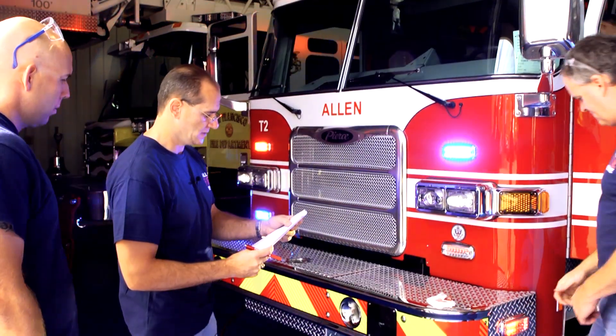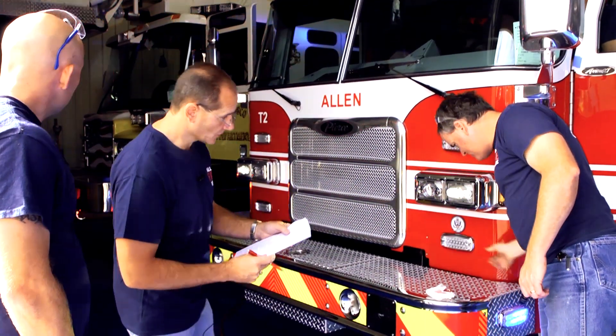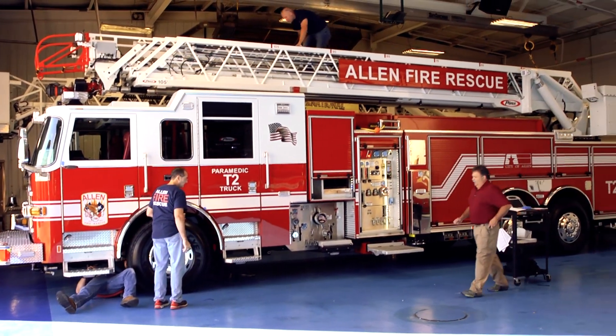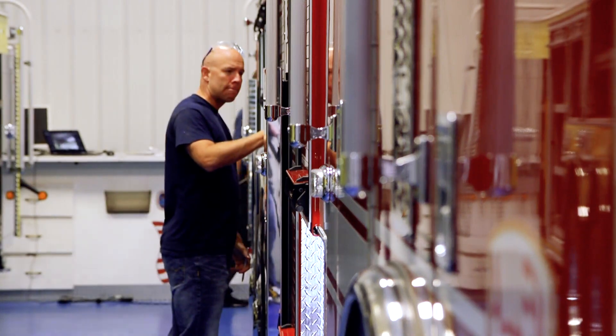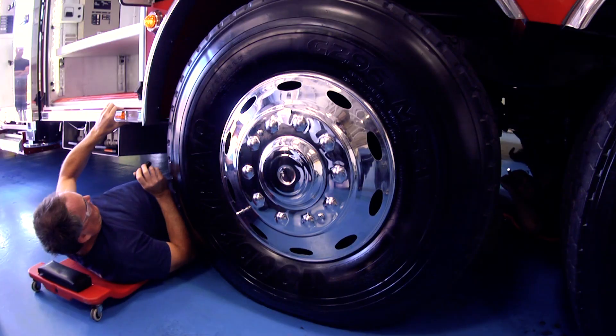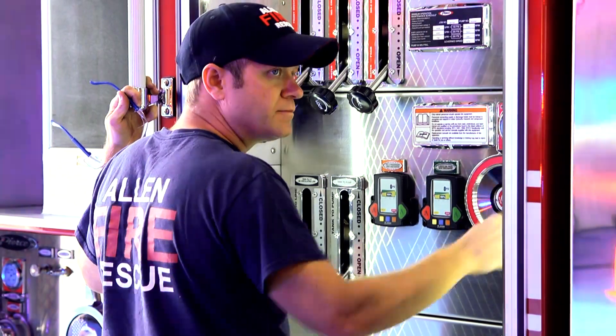We want to make sure the outline lights with the rubber arms are compliant with their specs, and that they get a good life out of the vehicle. There's one good reason we go through with a fine-tooth comb — the citizens have entrusted us with a great deal of money, and we want to make sure that no mistakes were made along the way.